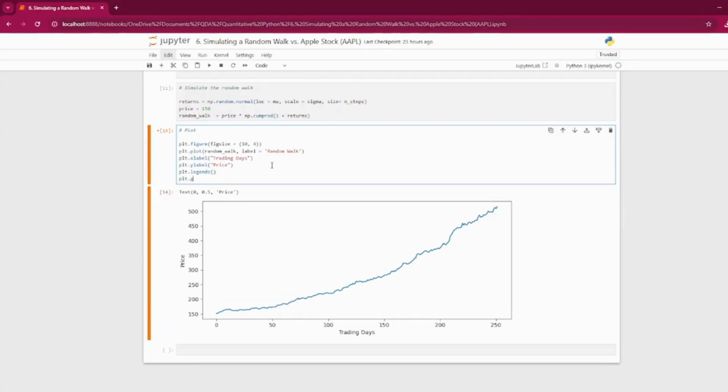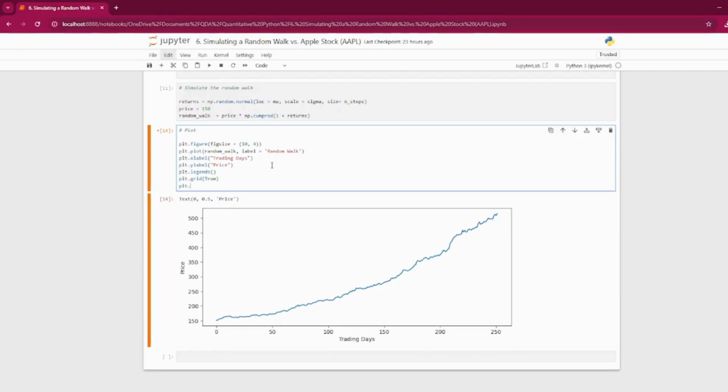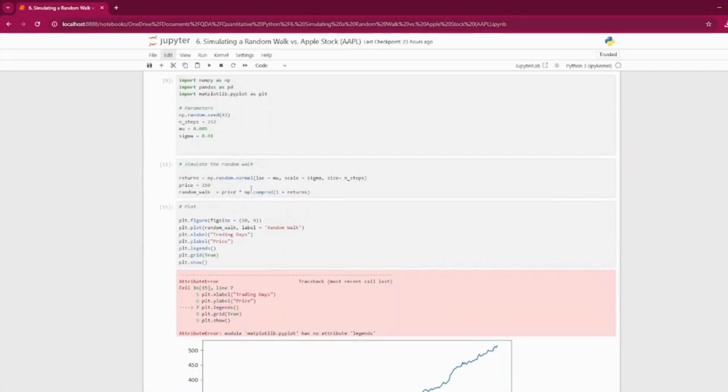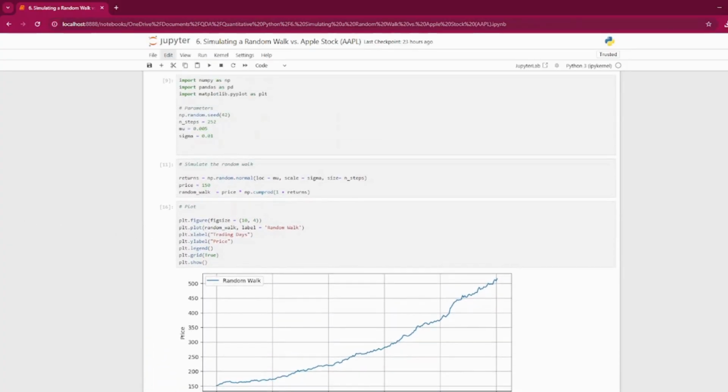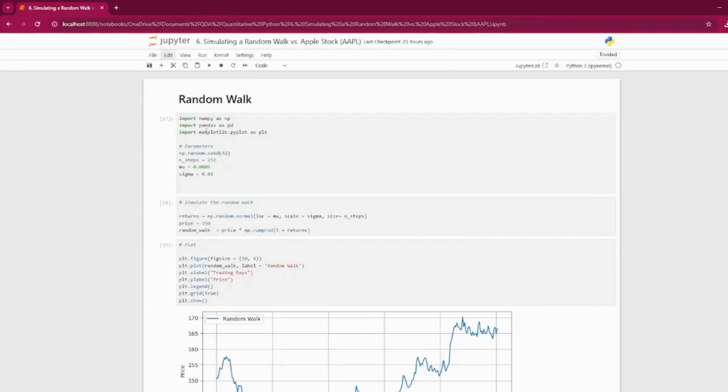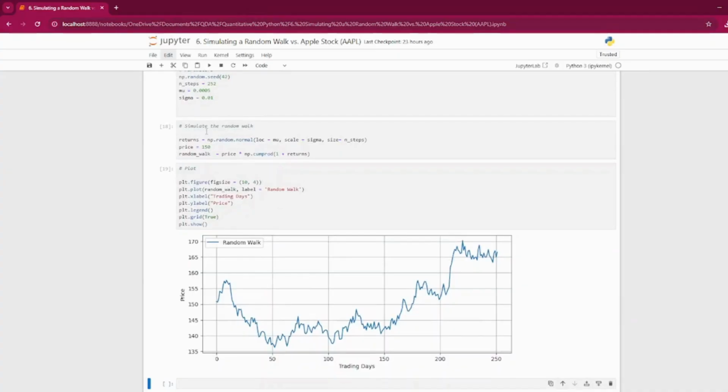Just for beautification of this chart, grid equals True and plt.show, so we don't get this text. Oops, it's legend. All right. Maybe let's increase this. All right, this looks like a good example.